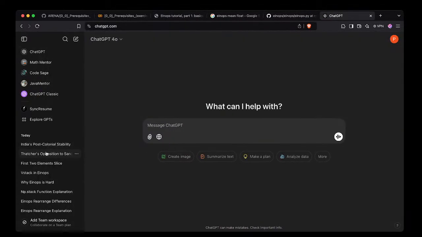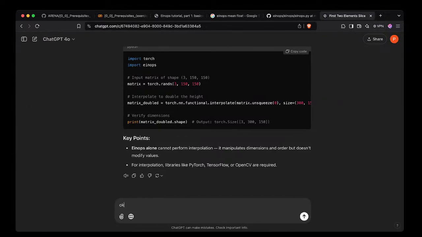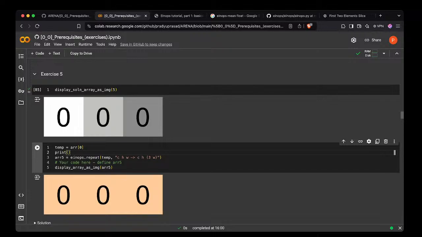We had a previous conversation, right? First two elements lies. What's the shape of this again? Print AR0 dot shape.